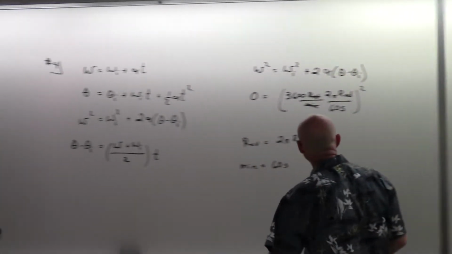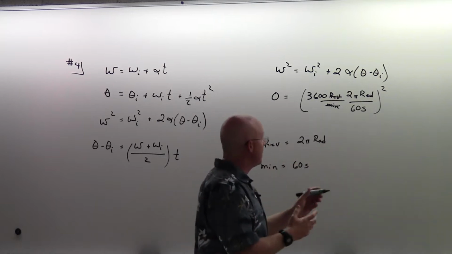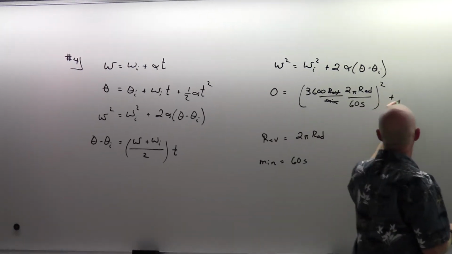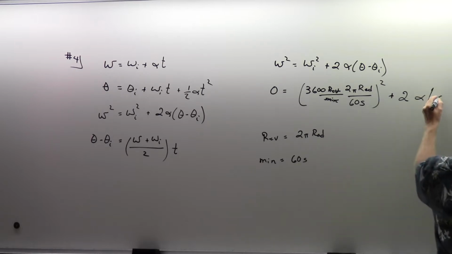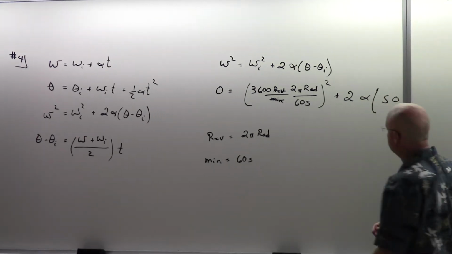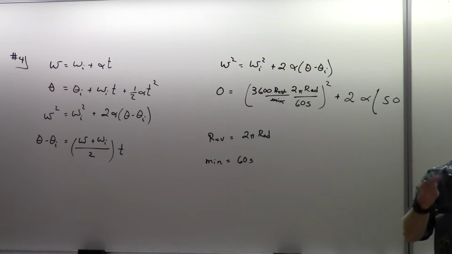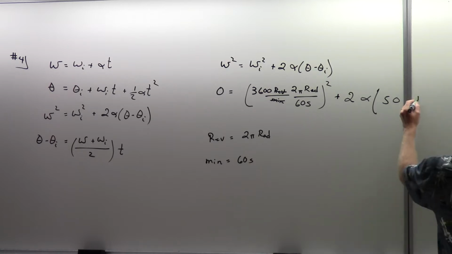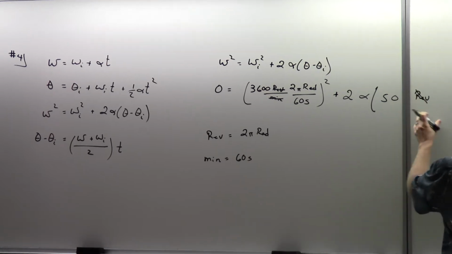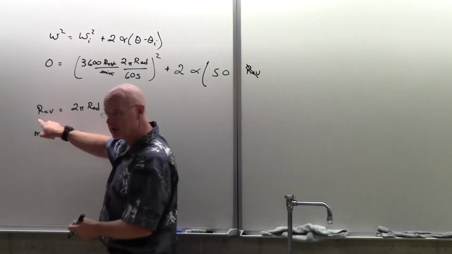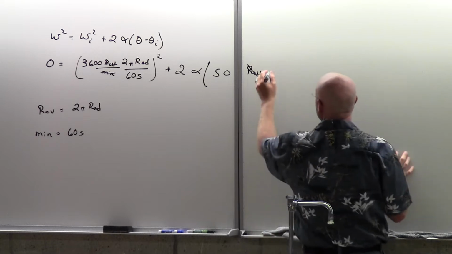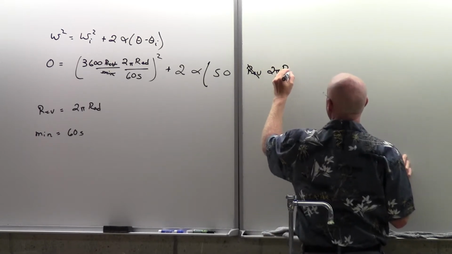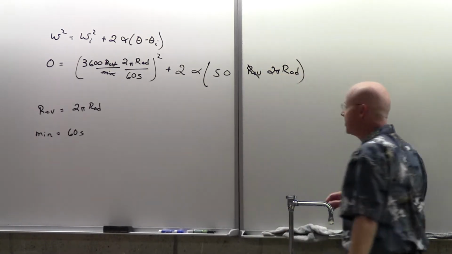And so you can see this is analogous, hopefully, to chapters 1 and 2. So there's the beginning speed. Then I've got 2 times the acceleration that I would like to find. And again, it says after 50 revolutions. I'll put the word revolution, but I'm going to do the same thing and do a direct substitution. Everywhere I see the word revolution, I'm going to put 2 pi radians. I'm just going to substitute, right?